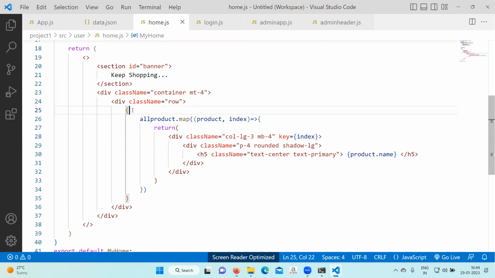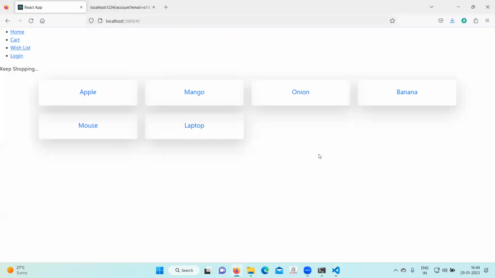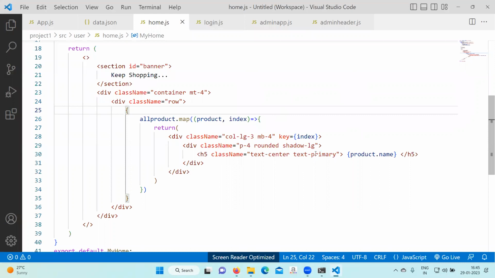Okay, rotate. Check now, list of product will appear. 4 product in one line. Does this look too congested or how is it? 3 we can keep, but let it be 4 is also fine, not bad. Shadow LG, if you feel it's heavy, you can put only shadow. Only shadow will be less shadow, it will not be very heavy shadow.